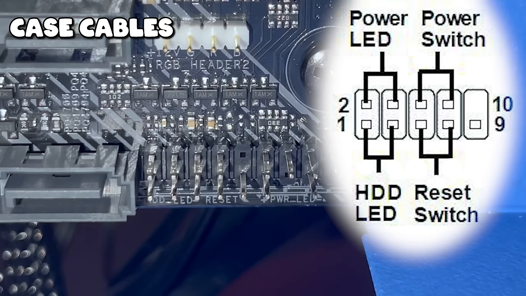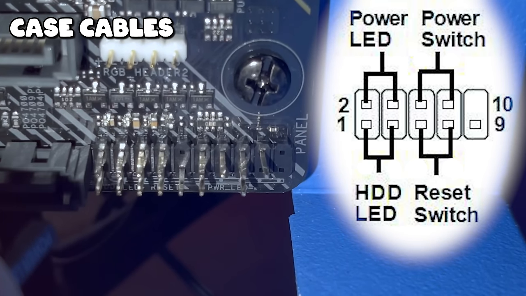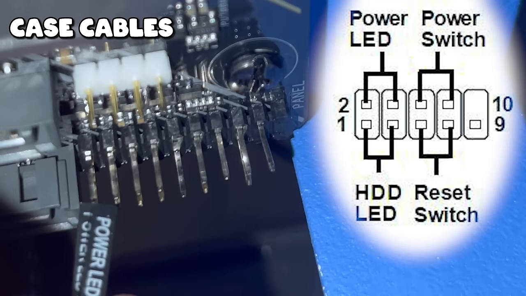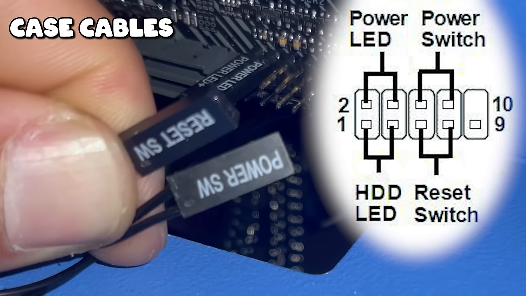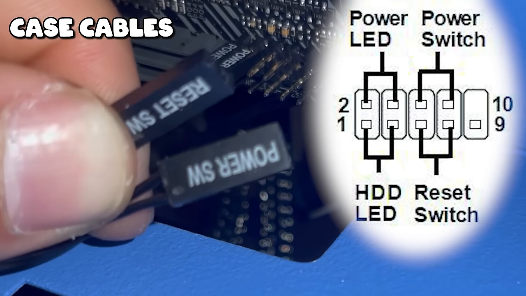So I'm gonna throw a chart up on the screen to help us out. So our first top left pins, we're gonna be hooking up our power LED. First, the positive on the left and negative on the right. And now for our final two cables, you don't have to worry about positive and negative.